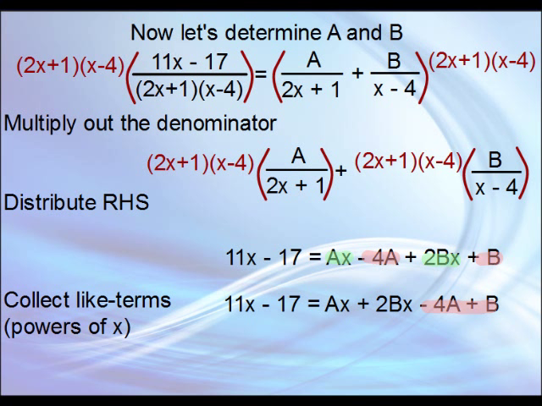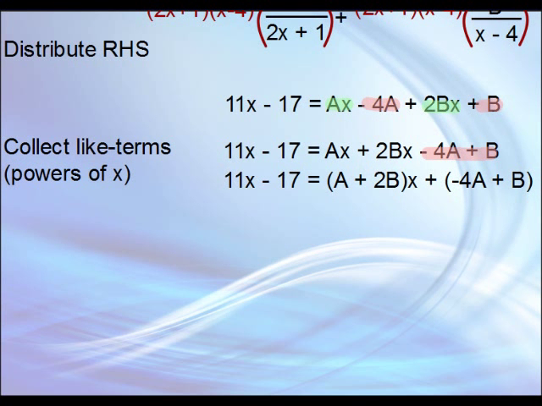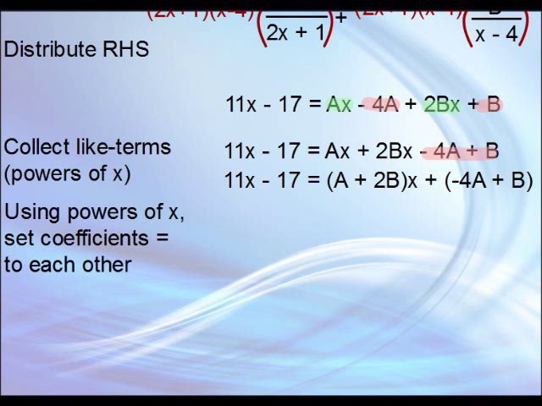Thus, what we're going to do here is, for this first one, we are going to factor out the x, so we wind up with this. And since this is its own grouping, since they're all constants, it's going to be plus the whole group. Now we have this thing pretty much set up for what we want to do. What we're going to do now is we're going to be setting the coefficients equal to one another. What you should recognize is that this whole thing matches this whole thing.